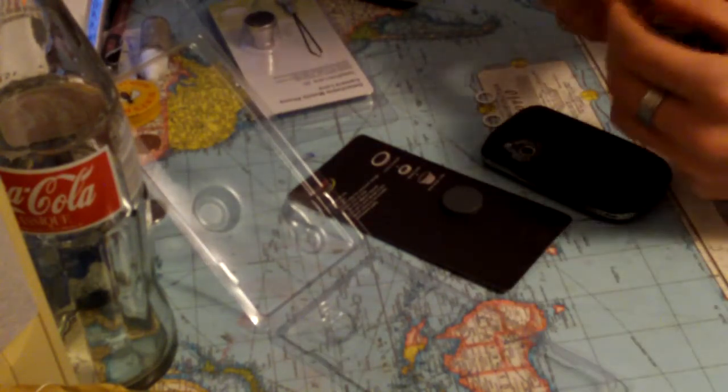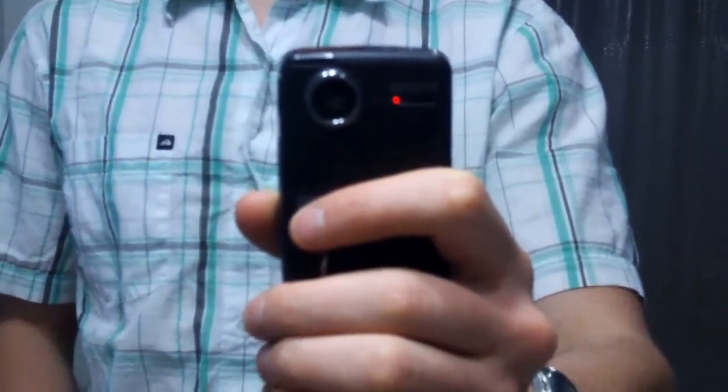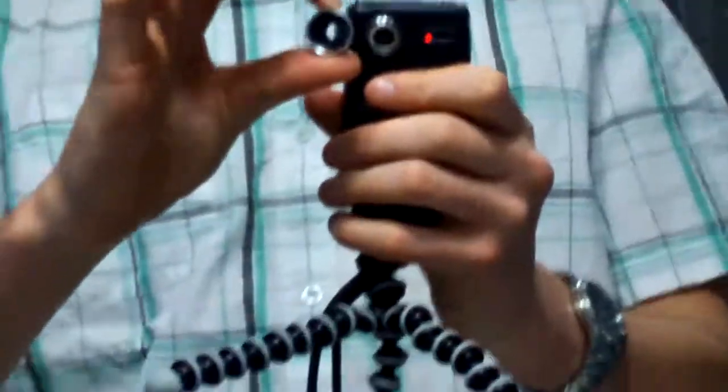So, time to test this bad boy out, and I'll get back to you in a second here once I put it on. Here's my ZX1. Lens is seeing. So you notice right here, there it is, all one. I will show you this in a minute. Okay, so here it is after I put on the ring. It just goes on the inside there. You'll notice the difference. It's nothing big. It just goes around the outside. Doesn't block the lens in any way. Just around the outside. So here's the wide angle lens on it.